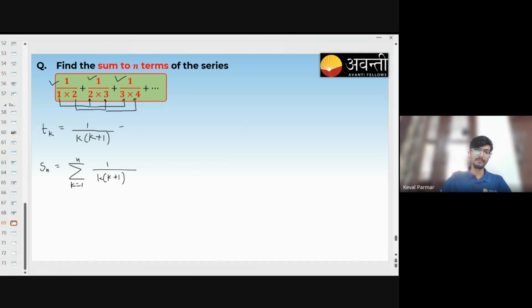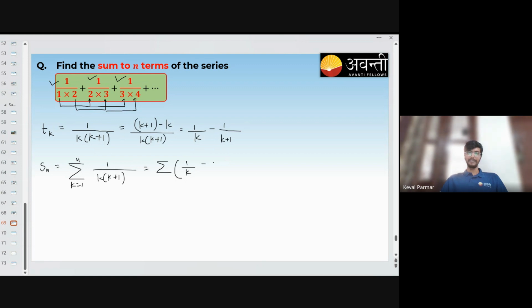I hope you have studied integration in physics and you know what is integration and have some idea. But we'll be studying integration. So here, let's say I'll modify this: I'll add k, one is as it is, and I'll subtract k. If I do this, I can easily split the denominator with numerator. So I'll get 1 upon k minus 1 upon (k plus 1). Now, once I write this, you'll see something like magic will happen. This will become summation 1 upon k minus 1 upon (k plus 1). Now, k is from 1 to n.